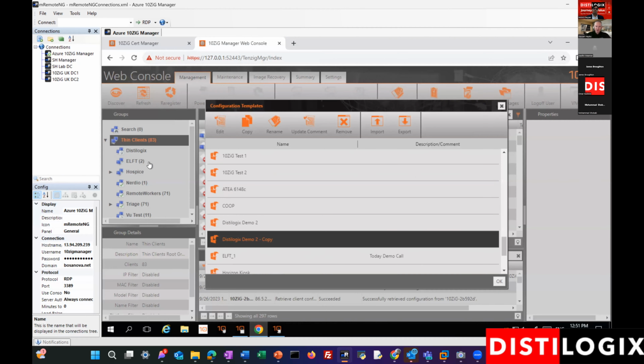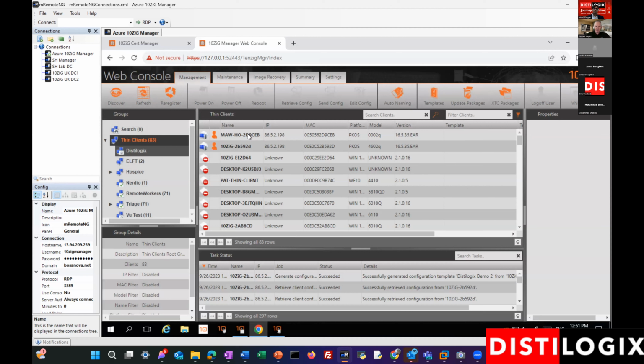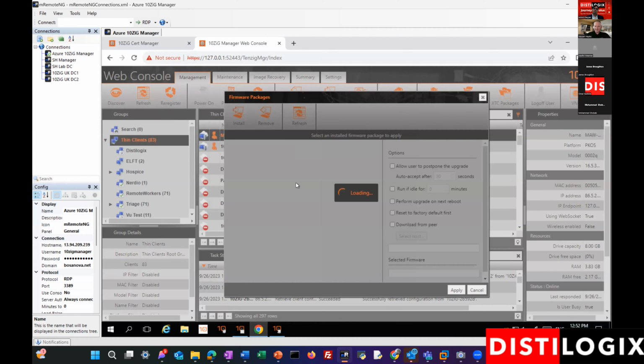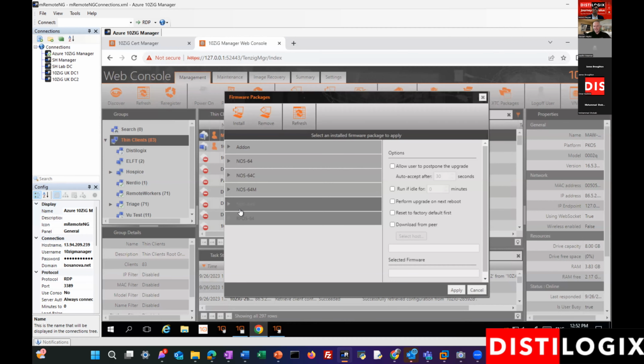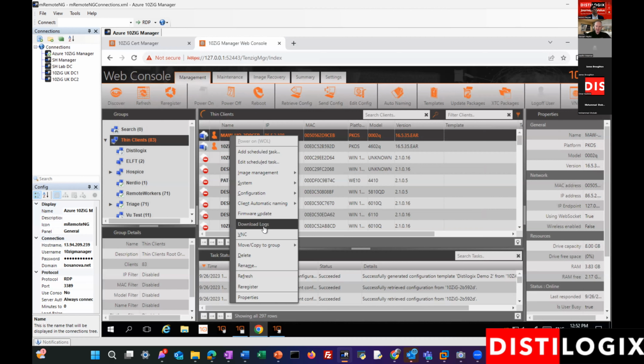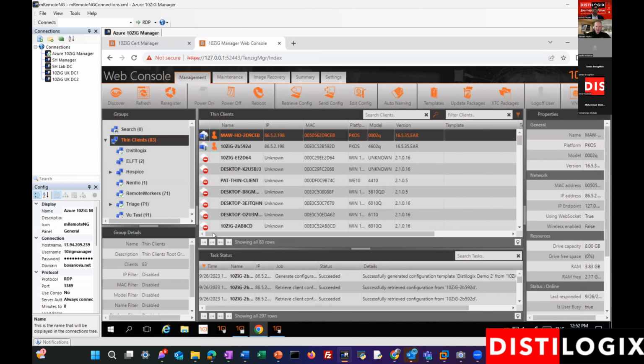Firmware updates, if you don't do it at the group level, you can do it individually by selecting the device and then going to firmware update. You will just need to obtain the latest firmware package, at which point you can select that and push it out to the individual device if you wanted to. We can also download log files if you're troubleshooting any problems that the user might have reported, which can be done here as well. That will then be saved centrally in the 10ZiG Manager console, making it easy for you to then provide those to the support team.